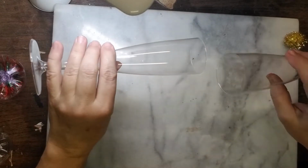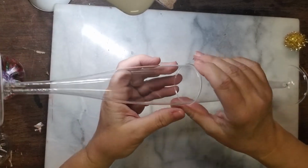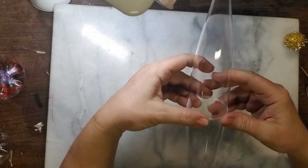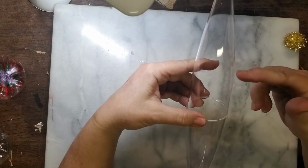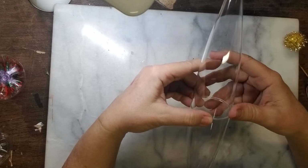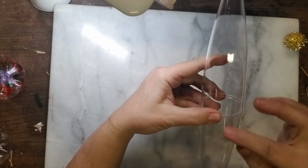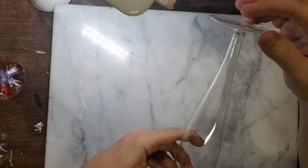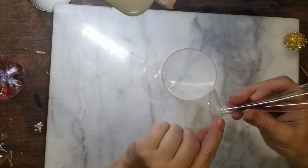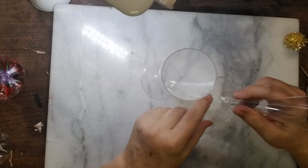You could fill this with confetti, or let's say you wanted to make a large hourglass kind of thing. Well, I guess it wouldn't be an hourglass, but if you wanted to hang it outside, obviously the plastic is too light, so you possibly could fill it with sand and then use wire to make a design on the outside and have a hanger on there. The drawback of these glasses, obviously, is that my glasses' base does not come off.